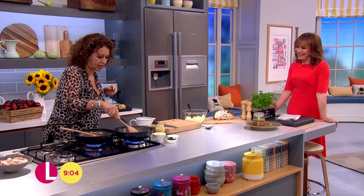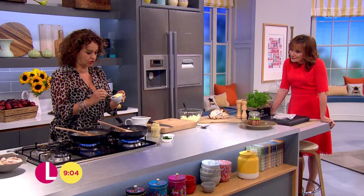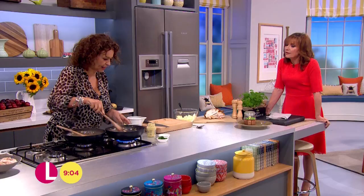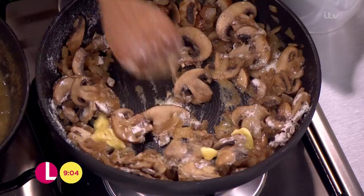Imagine I've put those potatoes in for an hour and I'm waiting for the skin to get nice and crispy while I make the filling for our pie. So in here I've put a little bit of oil — and the reason I say a little bit is because in a minute I'm going to add a knob of butter. So I've softened down my onions and my mushrooms, and to that I'm going to add a knob of butter to make my roux. Melt that down and then add my flour. Don't worry if it goes a bit yucky looking — it won't stay yucky. Give it a bit of a stir because this is going to give us our nice thick creamy filling for our jacket potato.